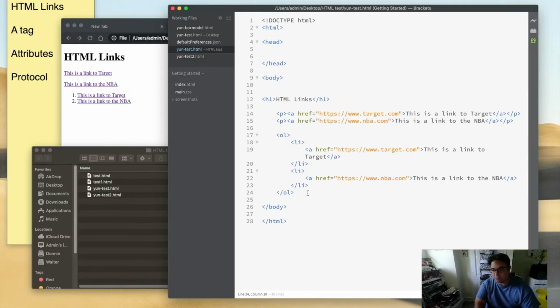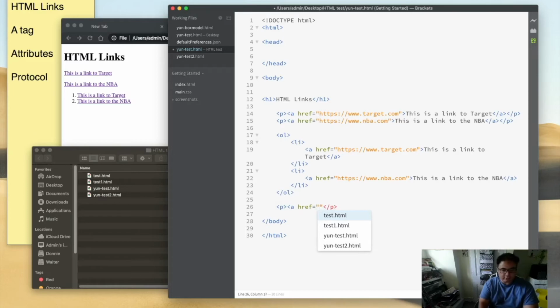Now, it's not a hard process once you get the concept. What I'm going to do is put in a p tag. Why? Because I want it to break from the rest of these tags over here. And then I'm going to put in an a tag just like before, href equals, and you'll notice even in Brackets it shows up right away. It says un-test2.html, so that's where I want to go. You're going to be like, wow, that's so easy, because all you have to do is have your href equal the name of the file, and I'll explain why that works so easily.